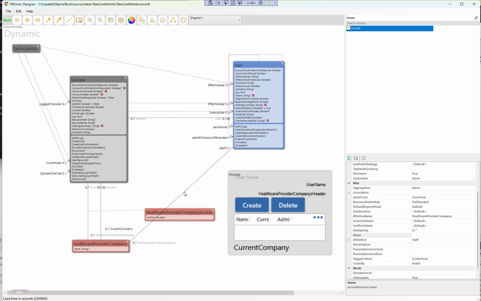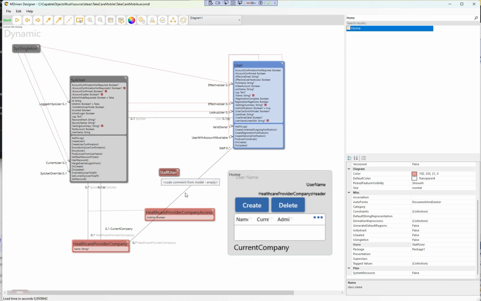And then we have this situation where we might want to have an association clause. An association clause is associated with the association with this tool here, association clause connection mode. So I just click that and end up on the association like that. That will mean that I will get one of these objects for each association I make.